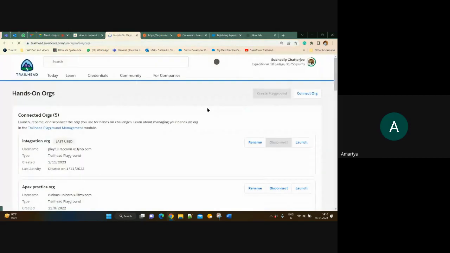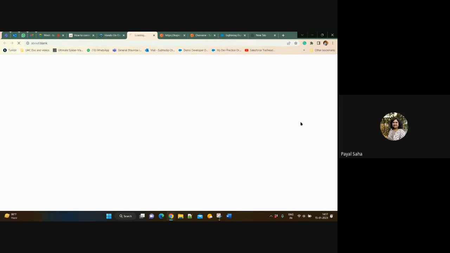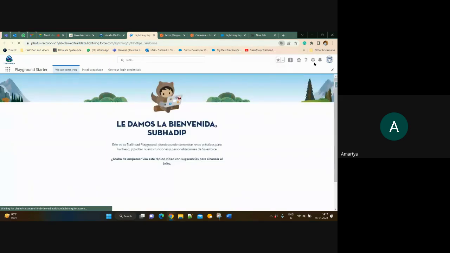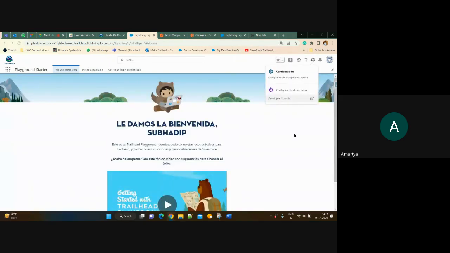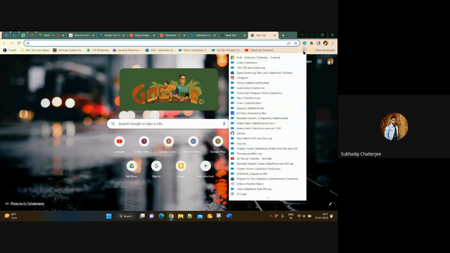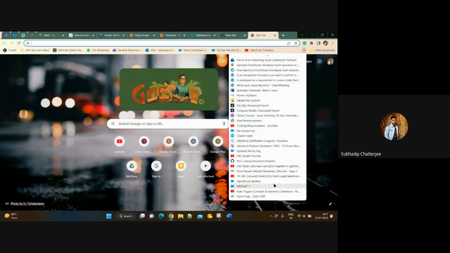You could have created a simple Salesforce login. Now it is coming as integration or normal dev box. I'm not sure whether the issue will get resolved or not. It does not seem like it is going to get resolved. So I have some dev box. Let me open that. Just a second. Okay, you can take your time and do that.